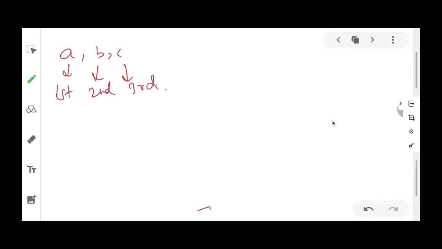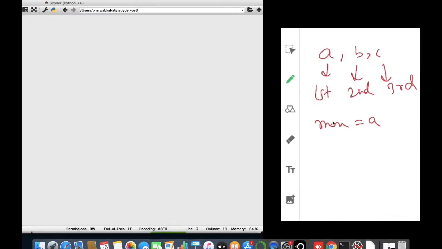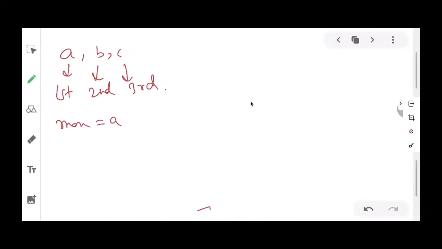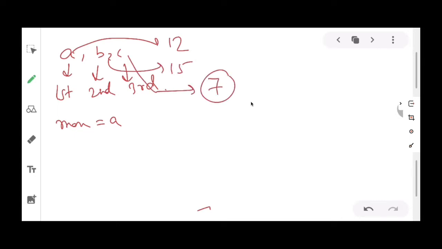After that, we did max equals A. What were the inputs? Our inputs were 12, 15 and 7. So A was 12, B was 15 and C was 7 in this case. So at first max equals A. What was done internally by the Python interpreter?